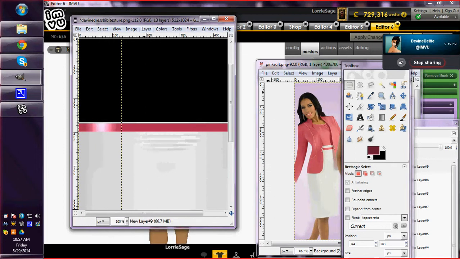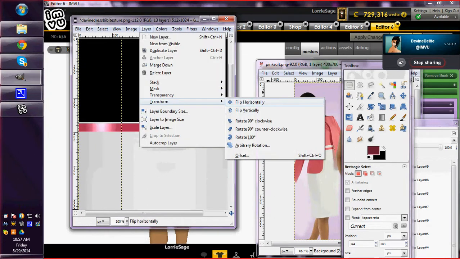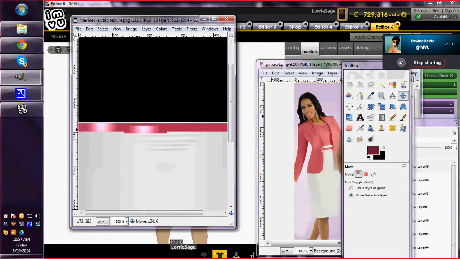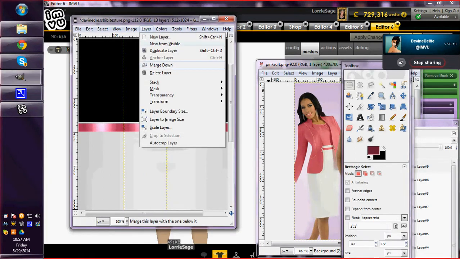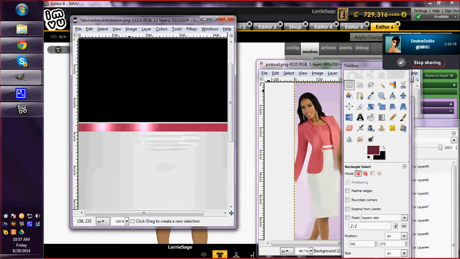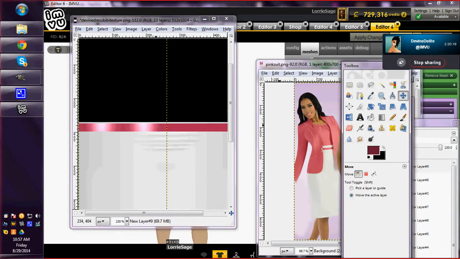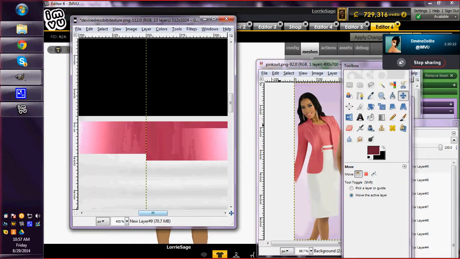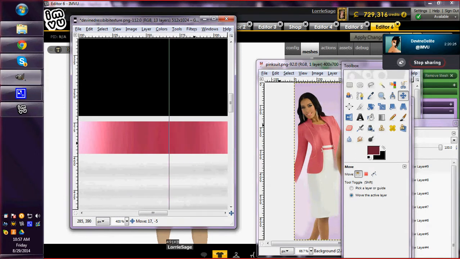So I'm going to duplicate my layer and flip my layer because it decided it didn't want to do it for me. So I'm going to make it do what I want it to do. Put it next to it, merge it, and now I'm just going to duplicate. They should already be seamless. Now, the only thing hard about this is seeing right where they're supposed to go. Right, I think right there. And it doesn't look like it's going to be seamless, but I'll fix that, so whatever.